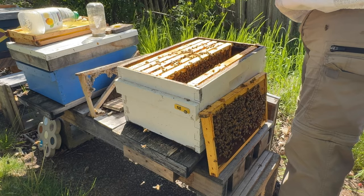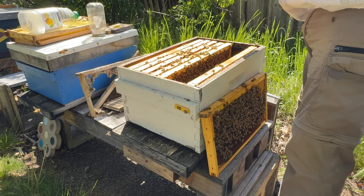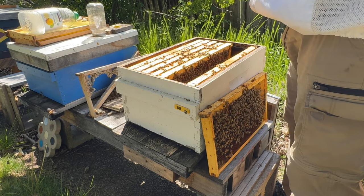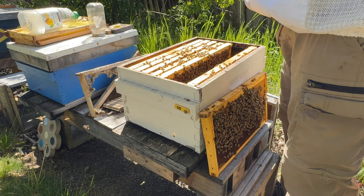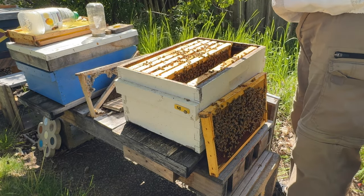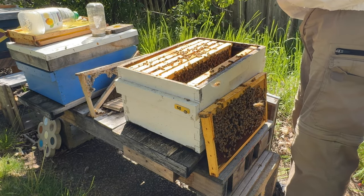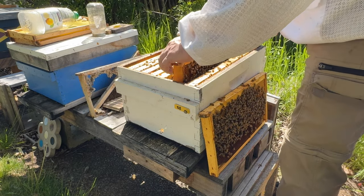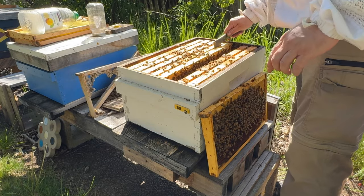Have a hatch out on this side. And she's already come back and laid. I see a larva. And eggs. Okay. Hatch out on this side. Nice. And larva and eggs on this side too. She might be close.